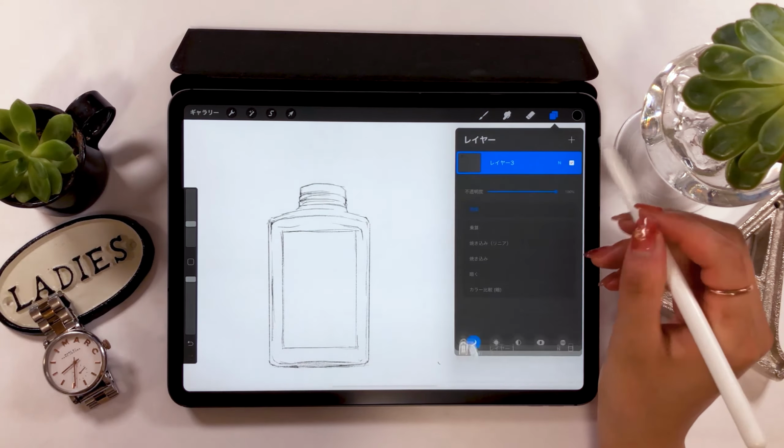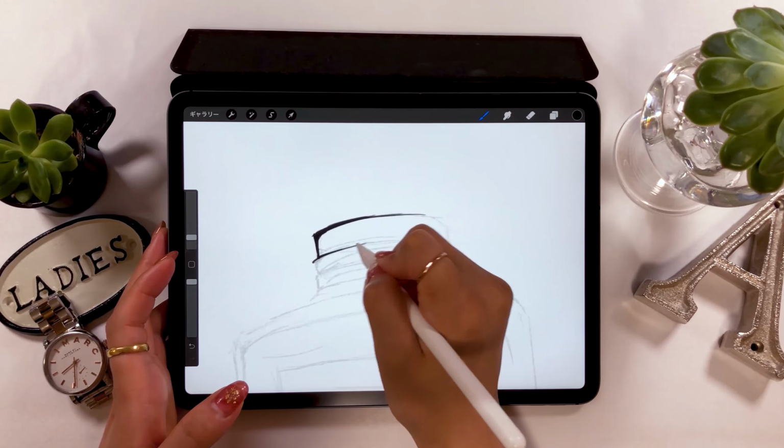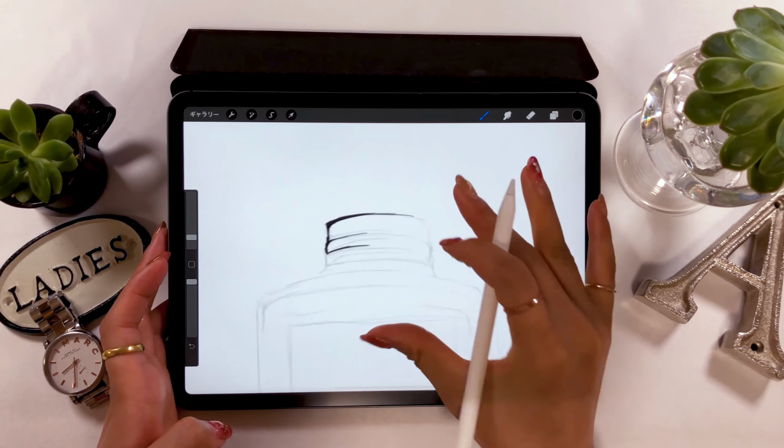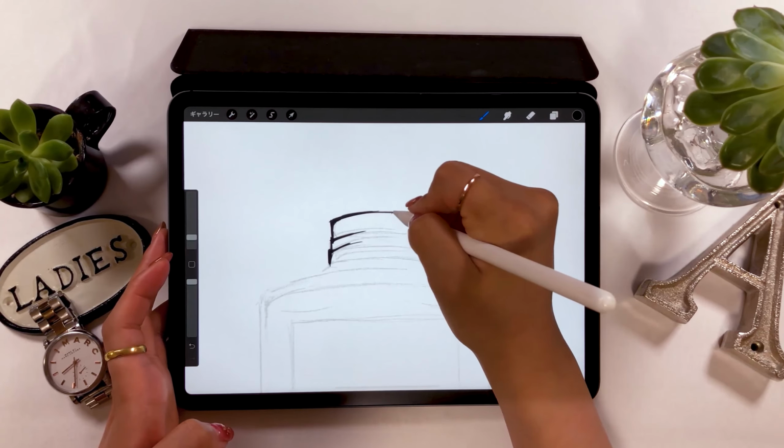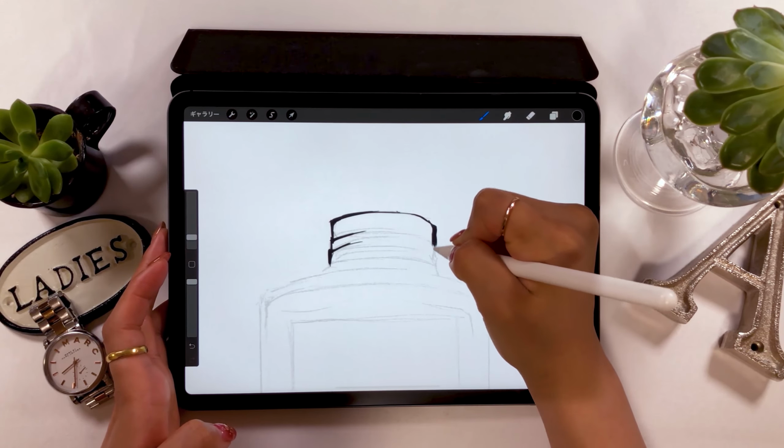The line pen used here is actually another one of my customized line pens called a dark line pen. I can adjust the pen pressure or any shaking lines in the drawing, but this is a really nice pen that I can draw smooth curves with. I usually use this to draw lines or to make line art.